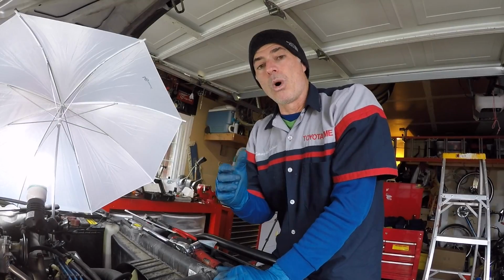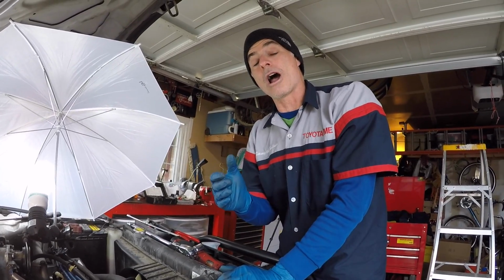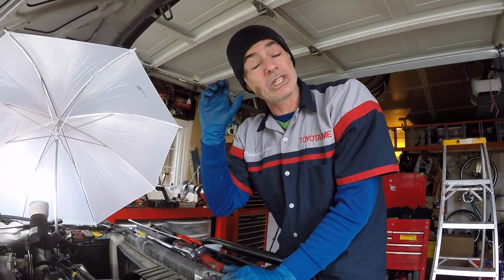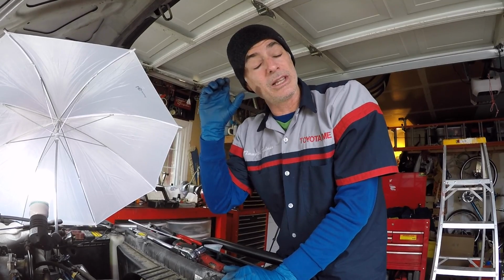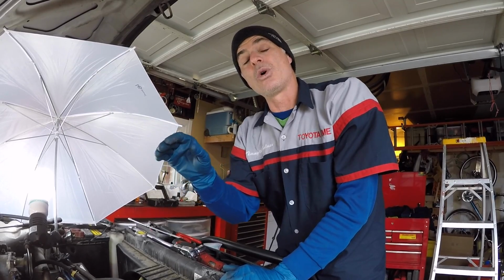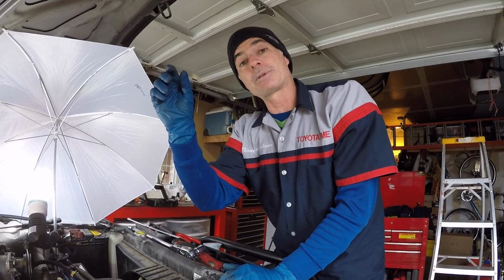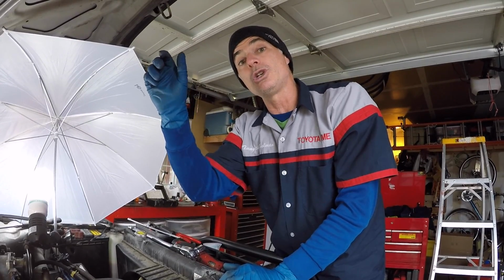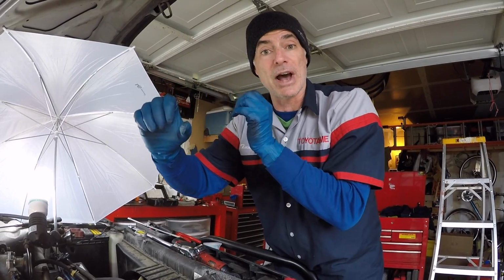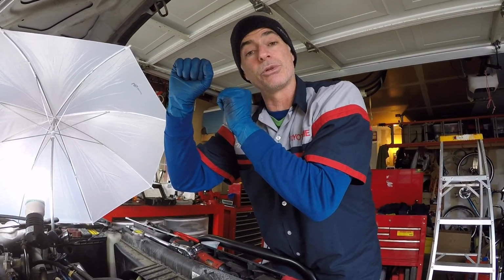If you want to determine if it's getting past a bad exhaust valve seat or a bad exhaust valve, you can listen to the exhaust and see if you hear air escaping through the tailpipe. That is a little bit of a long travel for that air pressure to get down there. So another possibility is you get underneath the rig, you take the upstream air fuel sensor or O2 sensor out before the catalytic converter, and then maybe use a listening device like that air tube from the test kit and see if you could hear air pressure coming out through the exhaust.